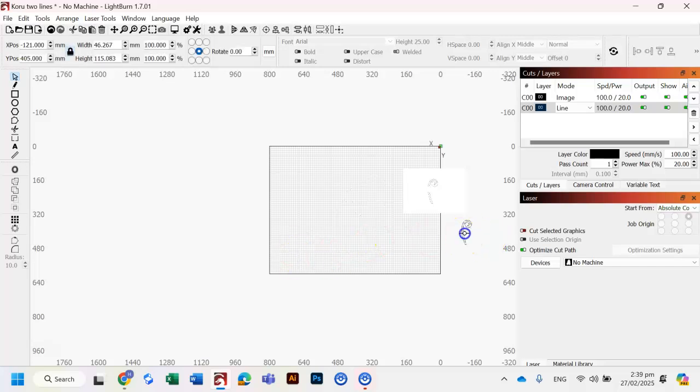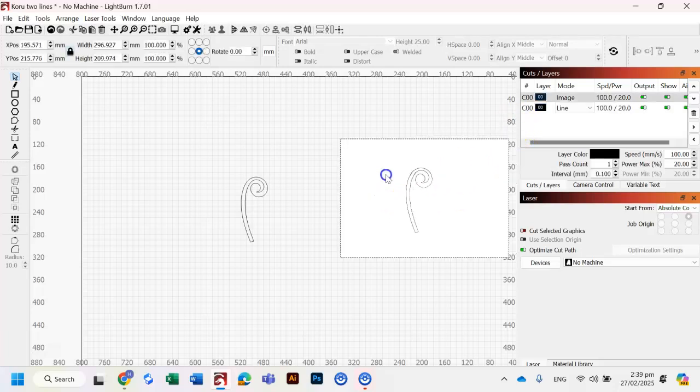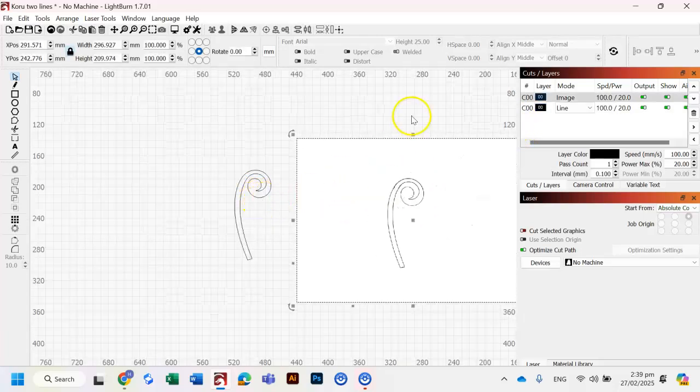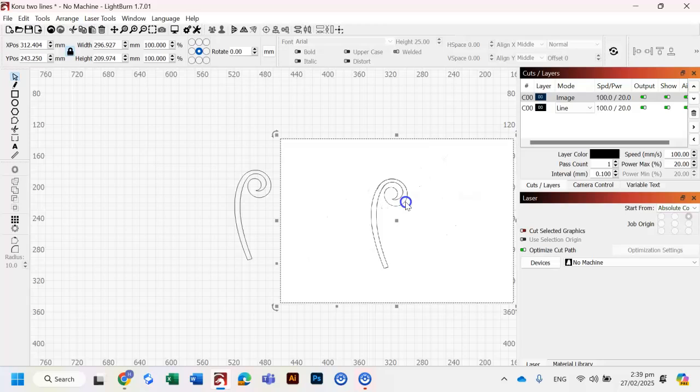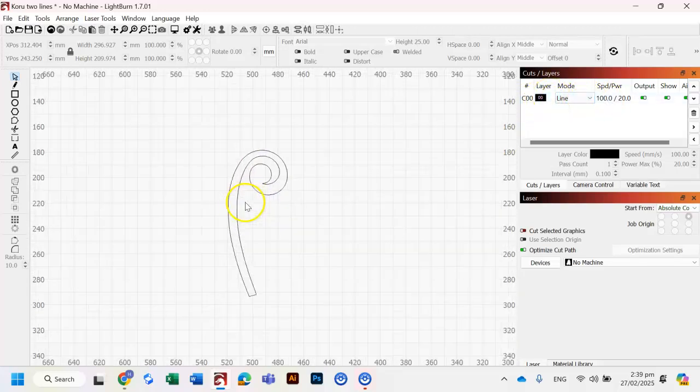And I should just be left with one color option for the laser cutter. So you can see I've got my image layer and my trace layer, and I am ready to go. So last thing, I just delete that image layer, and now I've just got one line, one layer.